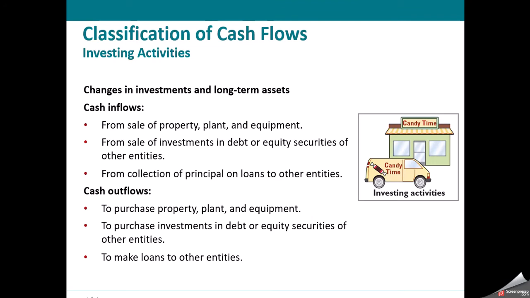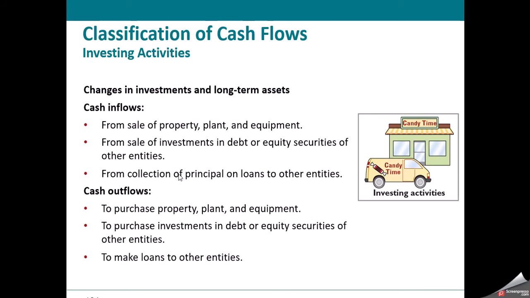So again, the inflows could also be a sale of property, plant, and equipment. So say we have an old truck that we're selling, or we have an old piece of equipment we no longer use. If we sell that and we get cash, that would be a cash inflow. If we were investing in the stock market and we had bond investments or stock investments and we decided to sell those to get cash, that would be cash inflow from investments.